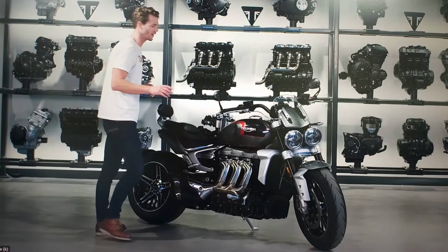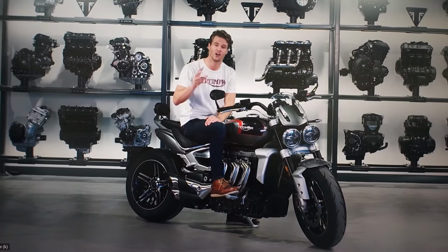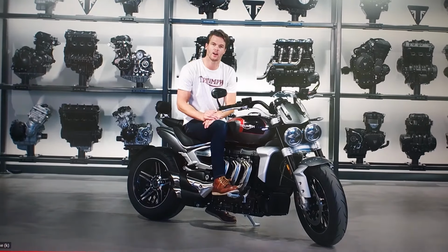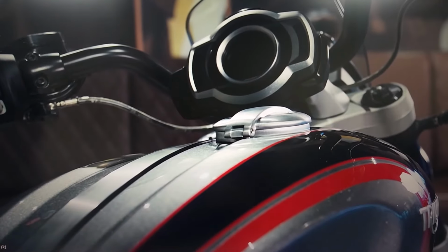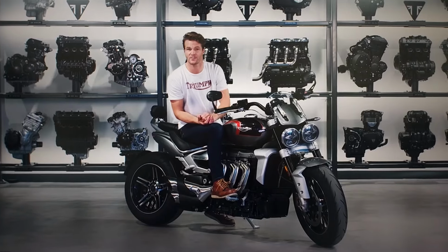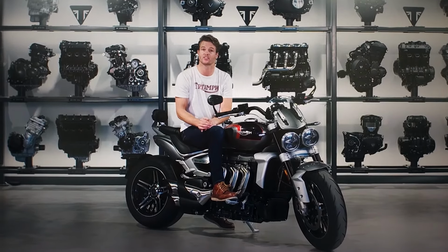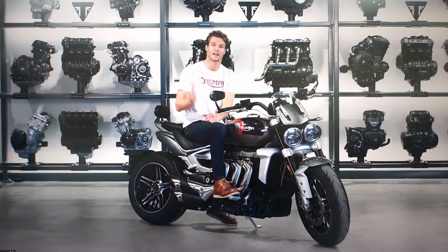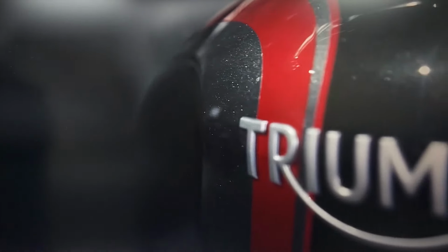So coming back to the highlights, one of the most important things is, of course, the Rocket's class-leading standard of technology. The new Rocket features Triumph's latest generation full-color TFT instruments, which are angle-adjustable and have two information layout themes that can be personalized. Also, the TFT system has My Triumph connectivity system software already installed and enabled, set up and ready to be used with an accessory-fit Bluetooth module. This gives you GoPro interaction, turn-by-turn navigation, and phone and music operation via the switch cube, all displayed on the TFT screen.